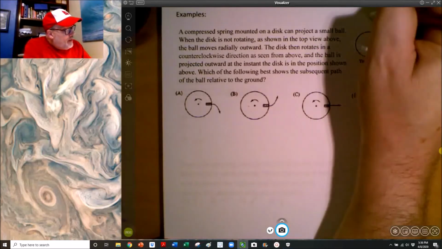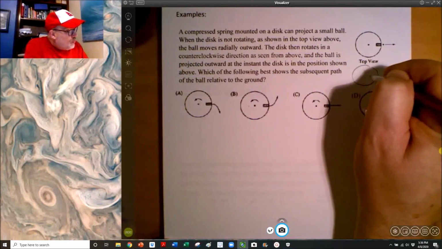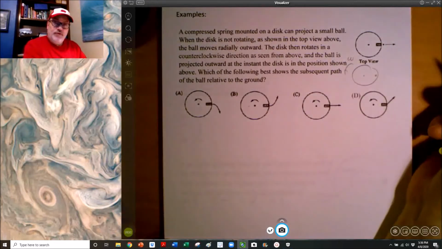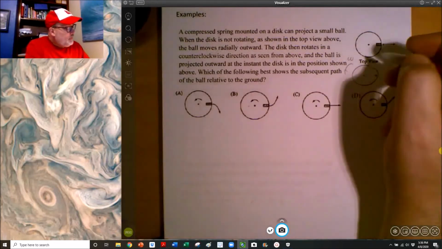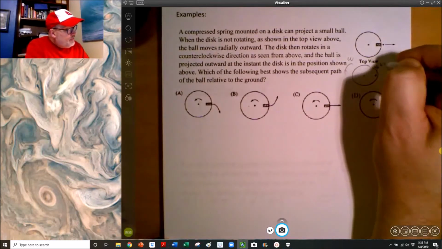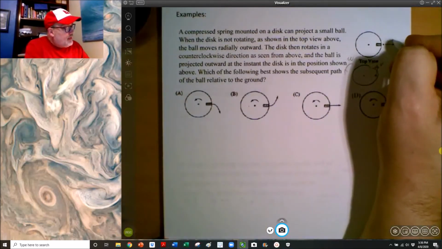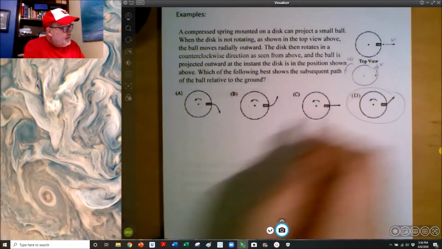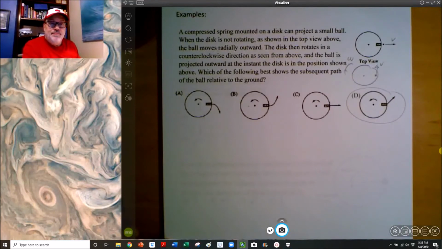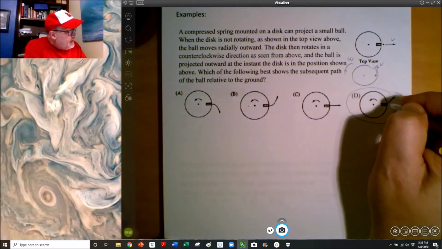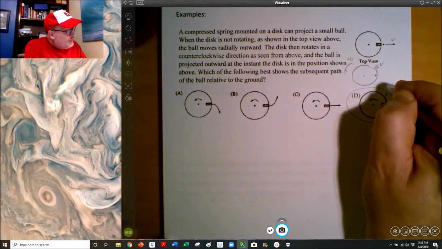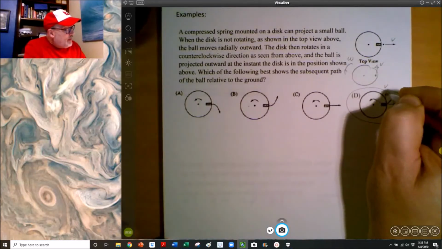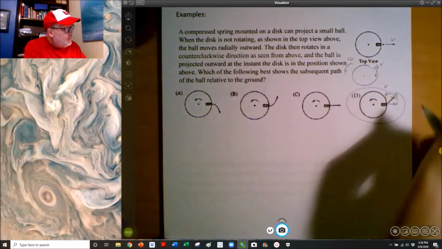Think about it. What happens when this thing is rotating and the ball is right here and it's rotating around, omega? What's the velocity of the ball then? The velocity would be this way. So this is the velocity when it rotates. This is the velocity when it gets launched. If you do both at the same time, you get this. All right? Easy peasy. There is a tangential acceleration to the rotation, and then there's a launch velocity outward, and they add up to give us this velocity right here.